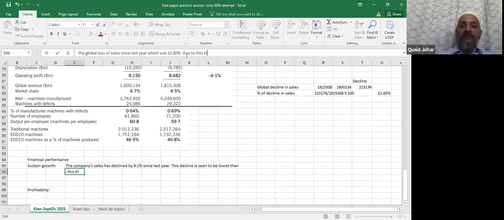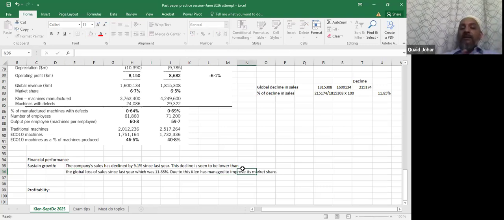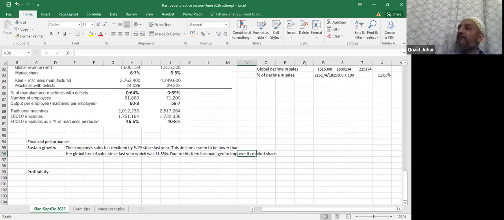ड्यू टू दिस अब क्या हुआ, Clan has managed to improve its market share. आपस में भी चीजें क्या हो गई, लिंक हो गई। तो if there is a link amongst different perspectives or variables, we should make a link if we can make, तो उसके एक्स्ट्रा मार्क्स मिल रहे हैं हमको, राइट। तो ये सस्टेनेबल ग्रोथ का एक अच्छा हेल्दी आपके पास आंसर आ गया, you get easy marks from it.